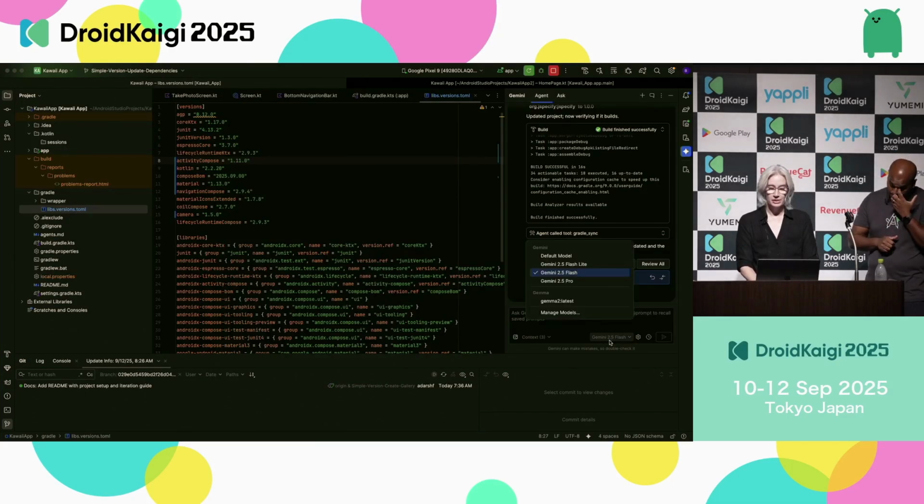This drawer is where these models then live. So as you add them, they will appear here. So you can see sort of the Gemini ones that I've added. Here's the default. I have it on Flash right now. And then here's the Gemma if I wanted to switch over to that. Cool.